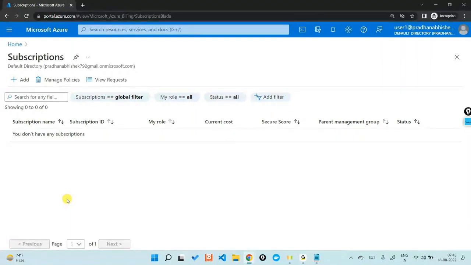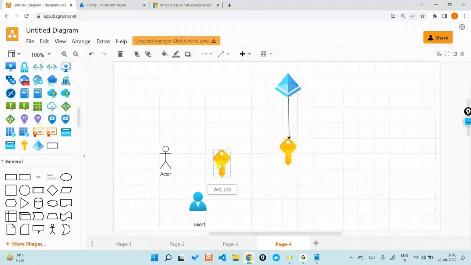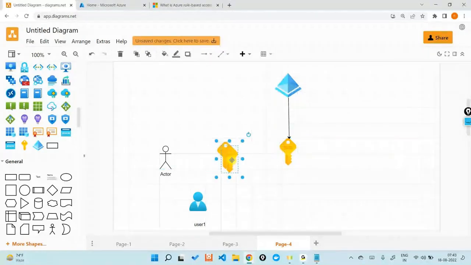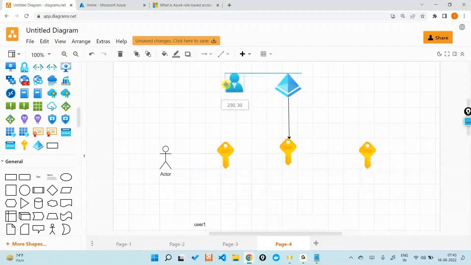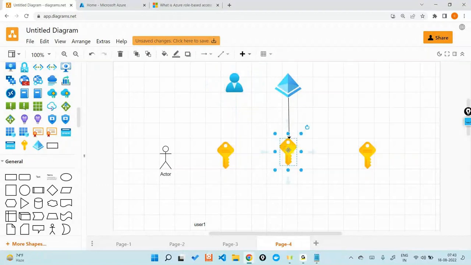Yes, if there are multiple subscriptions under the same tenant, that's what I was coming to. Same example: Tata has multiple subscriptions. You added a user one. Probably he's only an employee of Tata Motors, so I'll only add him to one subscription. I won't even add him to subscription 2 or subscription 3. As an administrator, I can now choose which subscription I need to add you to, whether you're a part of Tata Motors or Tata Finance.